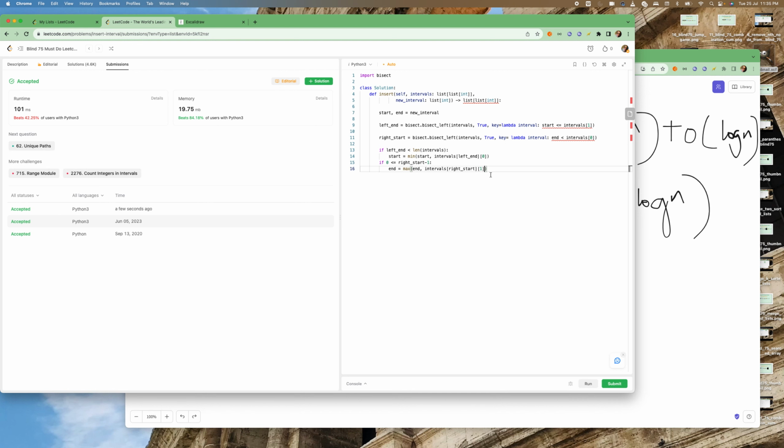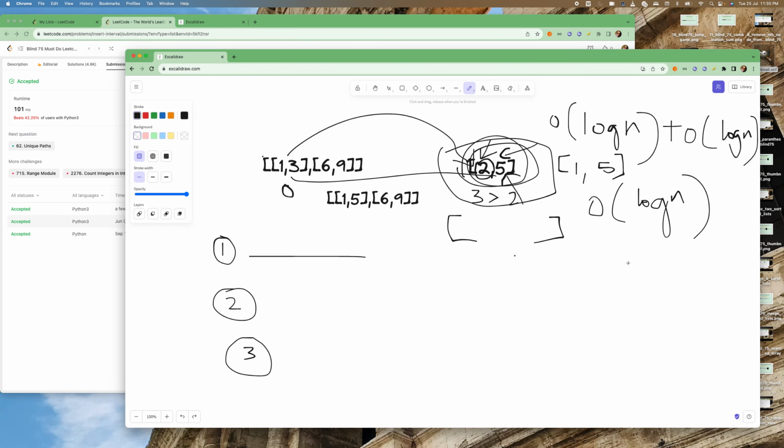So the end will be 5, because we are trying to do the maximum of 3 comma 5, so we get 5.